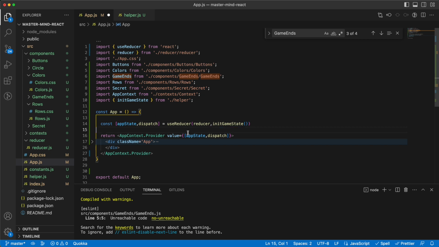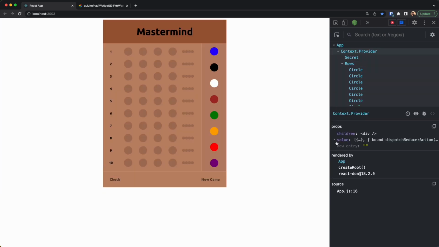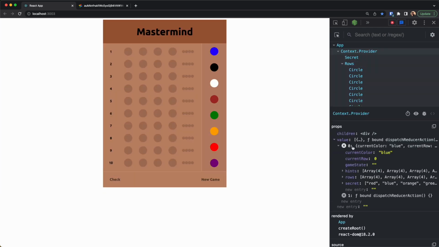Okay, cool. So now if I go back to my app and refresh, I should see some values here. Yeah, the current color is blue, which is this color. Current row is 0. Game state is what it is. The hints is empty, rows is empty, and the secret is for now red, blue, orange, and green.